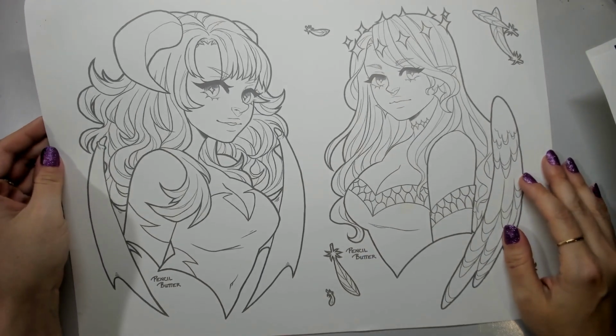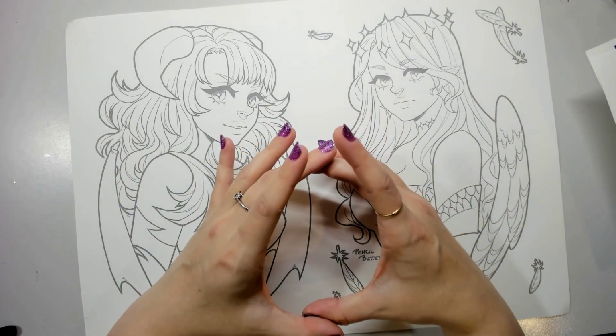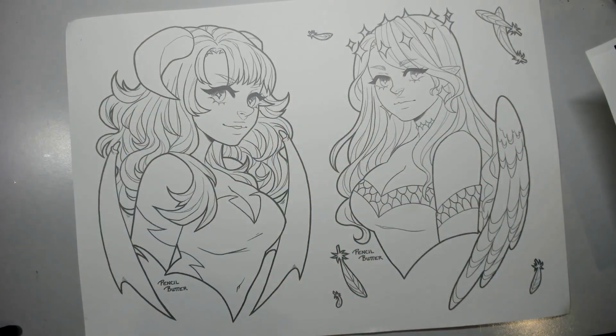I also have this big one printed by Pencil Butter. So these ones that are printed on the bigger paper, like the little ones, they're her patron ones. But the bigger ones, these are all from her shop, which I will do my best to remember to link down below. In fact, I'll do my best to link everyone down below, so I can let you guys find these amazing artists, because a lot of these are little independent artists, and you know, it means a lot to them when you commission art from them or go and hit up their stores and order things from them. So, you know, shop small where you can.